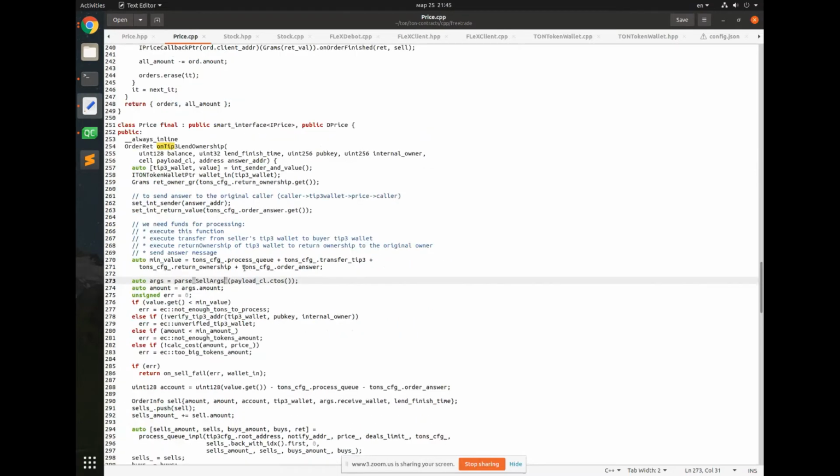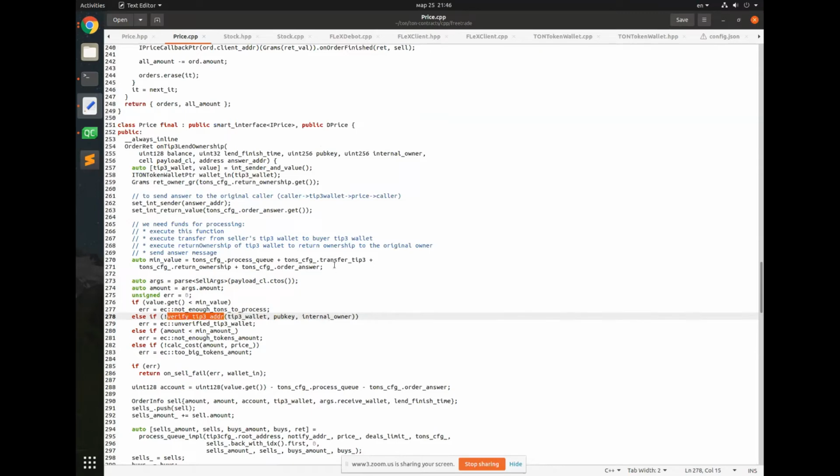And why actually one message? Well, it's because it's a Flex exchange, so it needs to work really fast. The rule that Flex is following is that every trade must be executed within one internal message. So that's why. Yes, in this function, verify TIP3 order, we perform a check of the TIP3 wallet address with this pub key and internal owner.